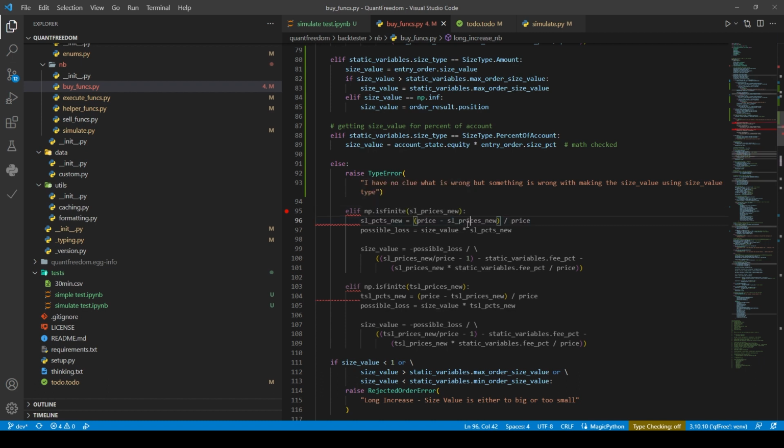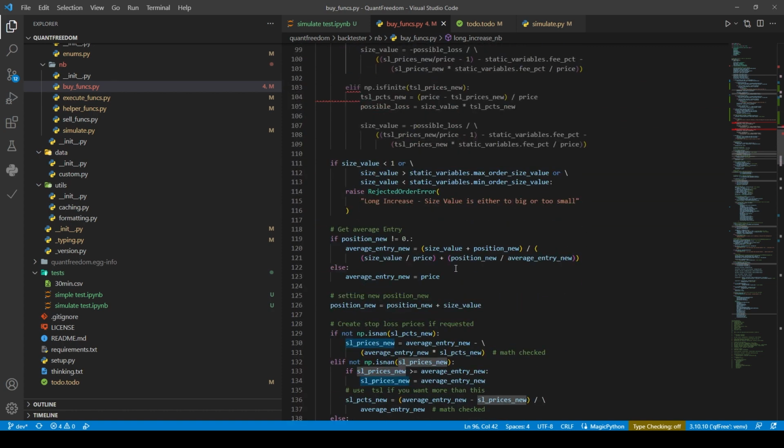How do I even have the... I guess I do have it that way, where if somebody wants to put prices, they have to put negative numbers or positive numbers.